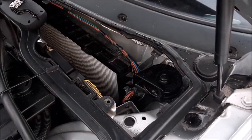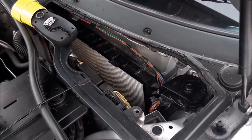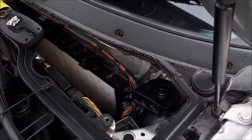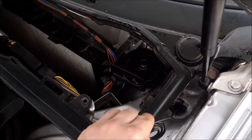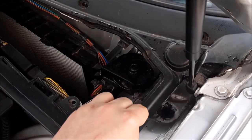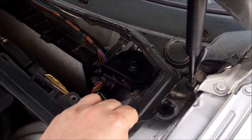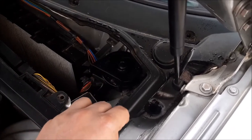Basically all I do is spray a little bit of water in just so there's something there to wash down the drain hole, and then it's a case of just putting this down and just making sure it's not too clogged and that any dirt should fall out, and I'll probably do that a little bit more and rinse it through. But that's basically all we do with this drain hole here.